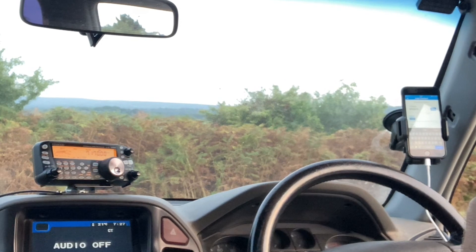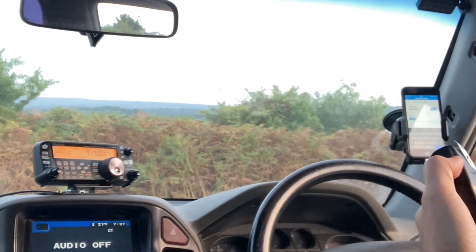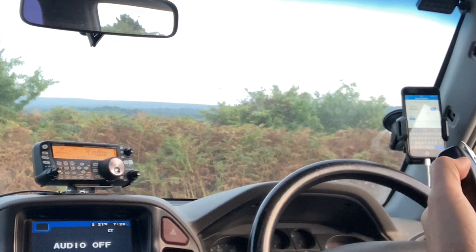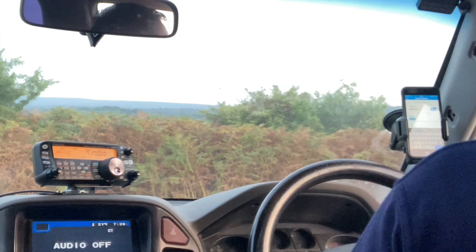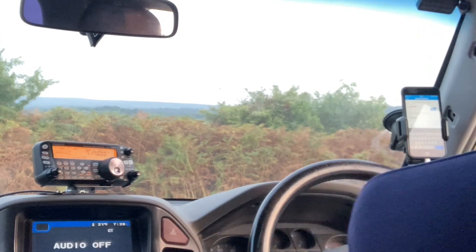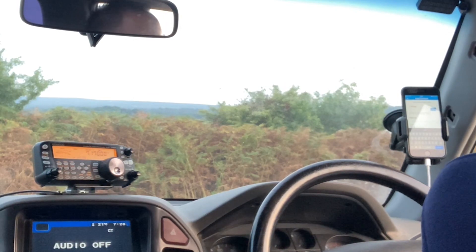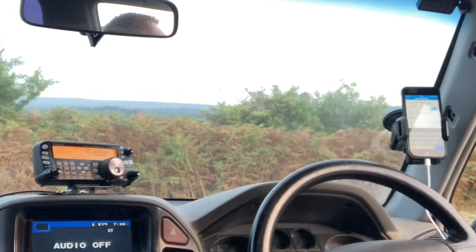It's certainly picking you up well tonight. All right, M5 AFG, G5 STU, Mobile. Yeah, roger, Stu. Okay, well, the band's obviously up and down a little bit. Nice to hear you. Good luck with the station you're putting out. When you're on top, there you're on top. No strain or pain. I thought you were a local at one point. Hi, on the top of the QSB, Stu. Okay, leave you to see if you can follow a few more in. You take care from the county of Shropshire, M5 AFG.